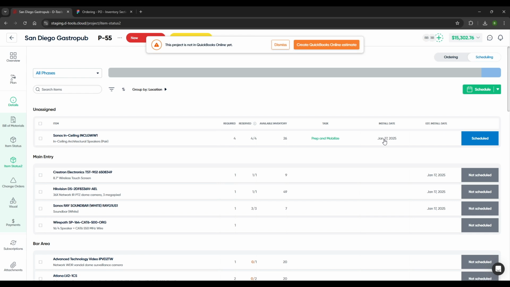And in this case, I scheduled it for the 27th, and then it's going to give me the name of the task. And as I click on that, it's a hyperlink to that task, so you can open it and make any modifications as far as descriptions, checklists, or add any items to that task if you'd like to do so. And then it does update the status to a scheduled status.